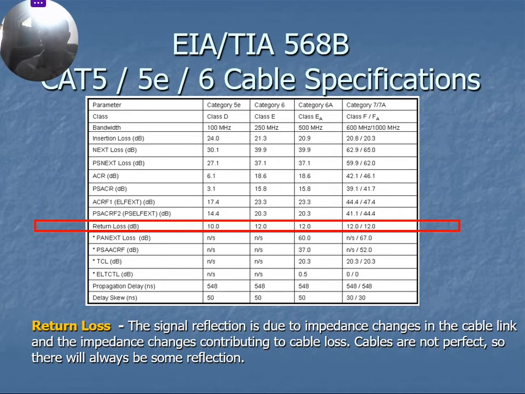I've explained the reason why reflection happens in cable. Reflection happens because of the resistance of the wire, because of the inductance in the system, because of the capacitance in the system. So these all combined create what we call the impedance, which is a complex resistance. Now this complex resistance called impedance results in reflection in cabling, and this reflection reduces the strength of the signal.